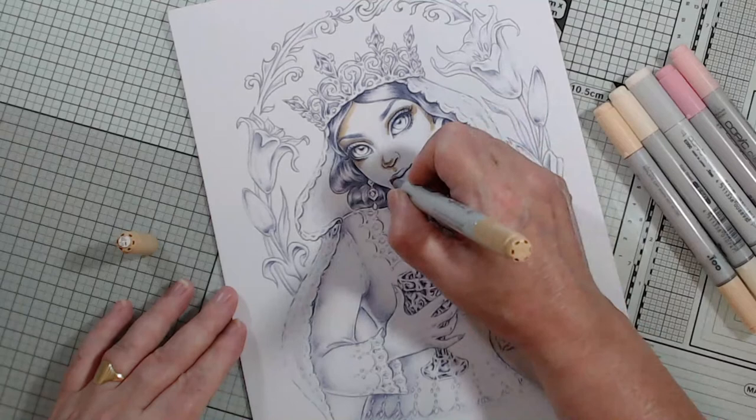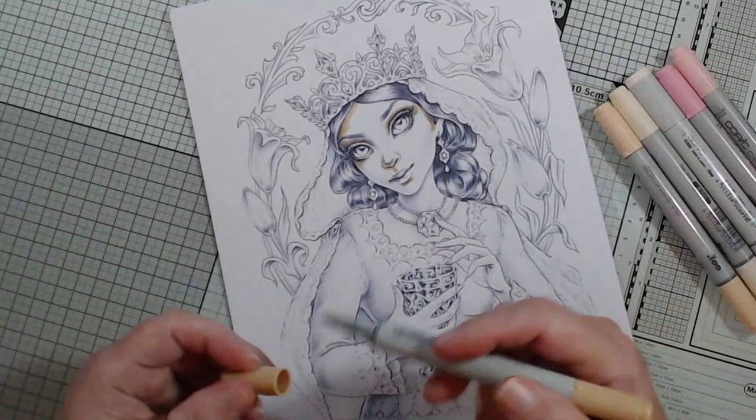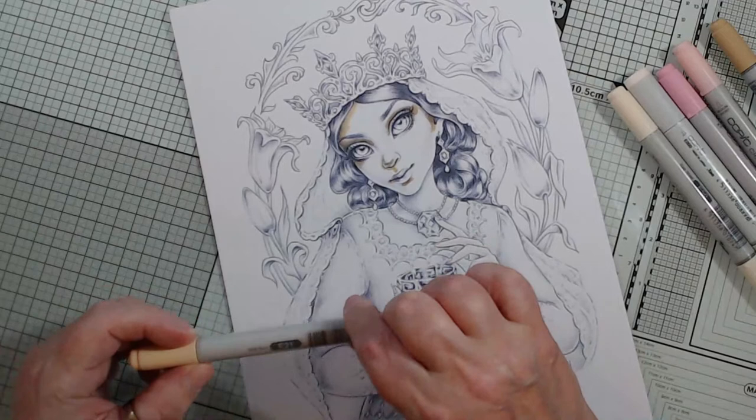Right, leave that there for now. Put some soft sun in, which is a yellow tone. It's E21.